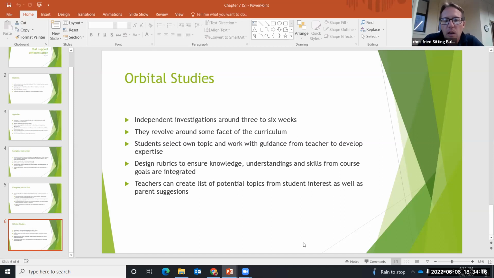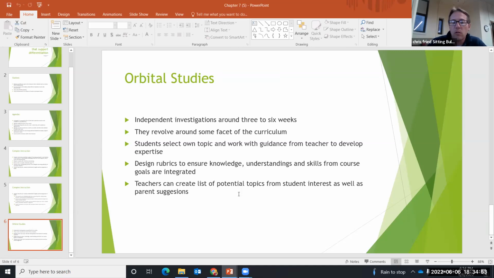So this would be an extra way, or a different way, for students to dig deeper into a concept when there's really a lot of information to be studied. It's one way to go about doing that, and it develops student expertise in an area as well. And here we talk about using rubrics for the students so that they understand the process, the steps, the way they can go about doing these studies, and what you want them to look for. It can help sometimes to create a list of topics.